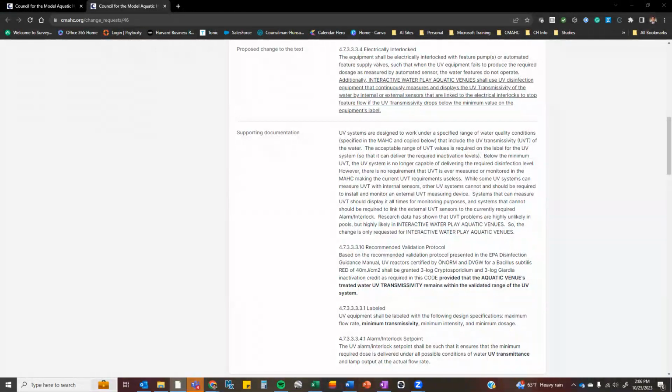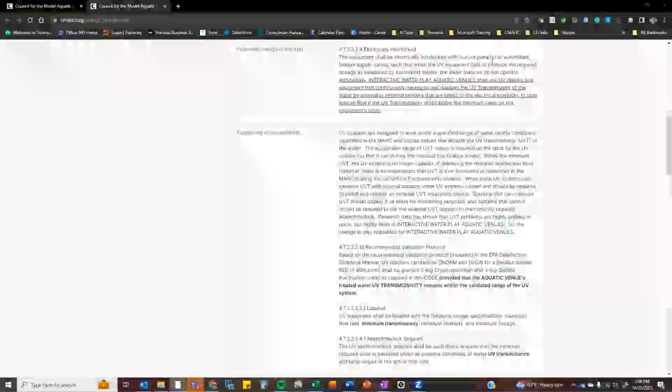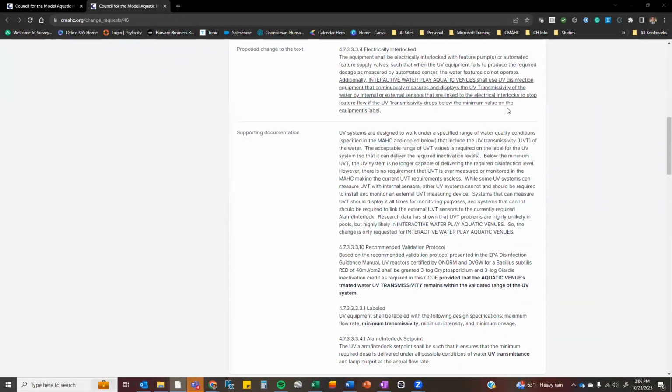Yeah, I agree with what James just said, but can we say it more simply, more clearly? By just adding 2 or 3 words to what we already have? I like your suggestion, Joe. I think if you put "and UVT" in there, then it may work. So if you want to propose some required language: dosage and UV transmissivity as measured by automated sensors, plural, or as measured by separate automated sensors.